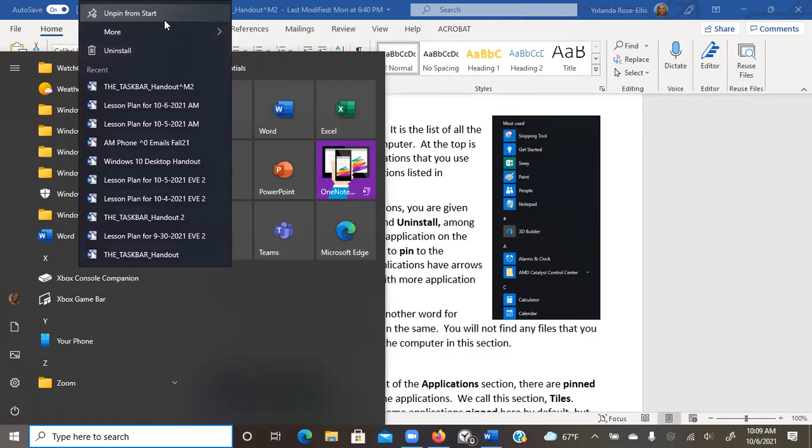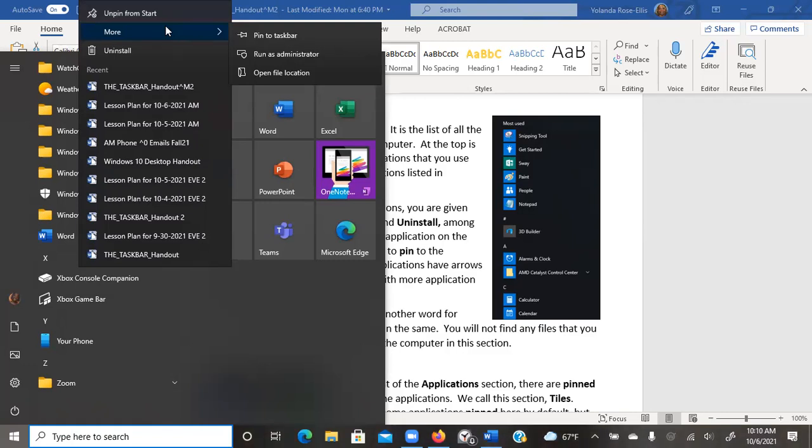And then below that, you have more. When you put your mouse pointer on more, it gives you an option to pin to the taskbar. Also to run as an administrator. And then also to open file location. Because remember, all of these are shortcuts.